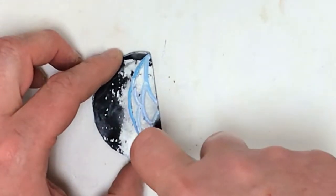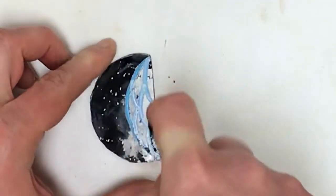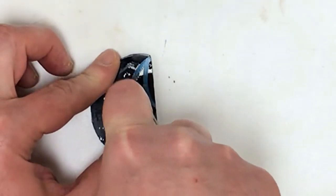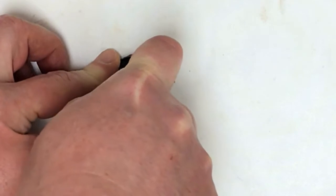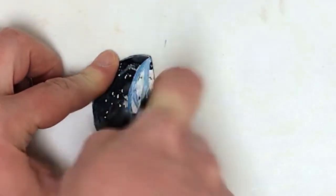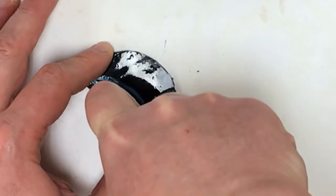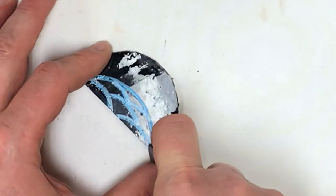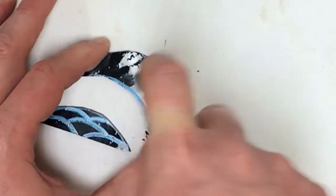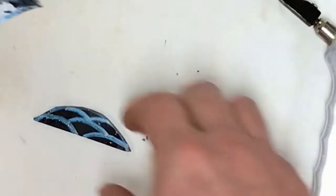So I'm going to start here with my cut. The first one. It's got that one there. That one there. That one there. And actually just came right off. Good.